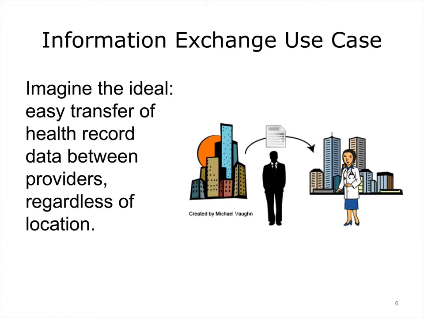To demonstrate this information exchange more concretely, let's look at a use case of an individual traversing through various healthcare institutions. A use case, by the way, describes who can do what within a system and is a helpful tool to define functional specifications for HIT systems. In this example, imagine that we have an individual, John Smith, who moves to a new city to start a new job. He finds a new doctor who is able to transfer all of his health records from his previous provider electronically into the practice's EHR system.